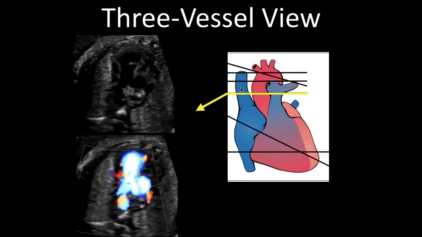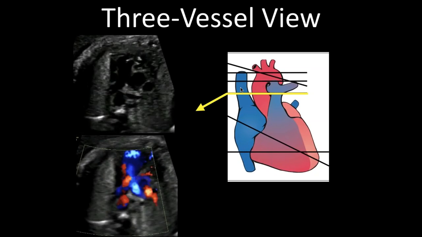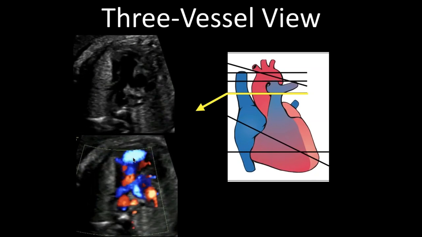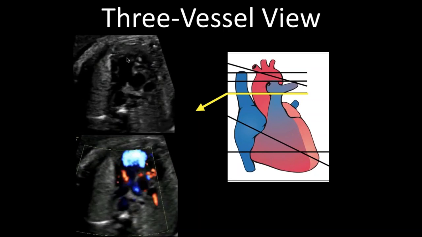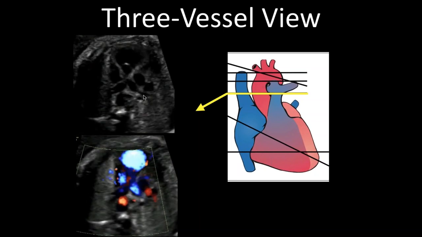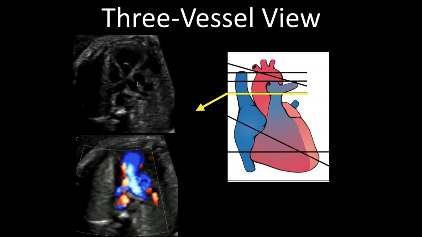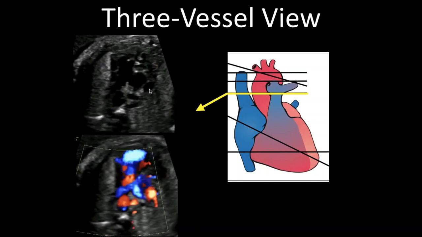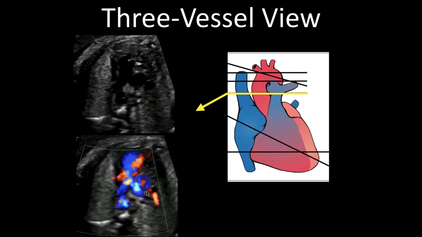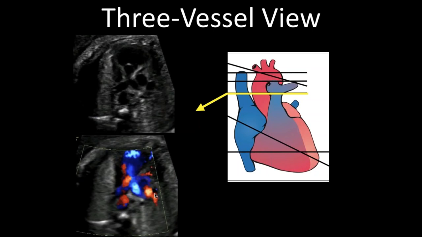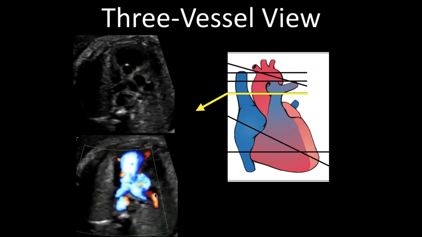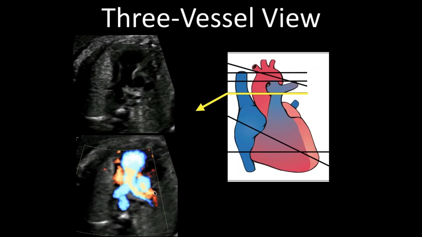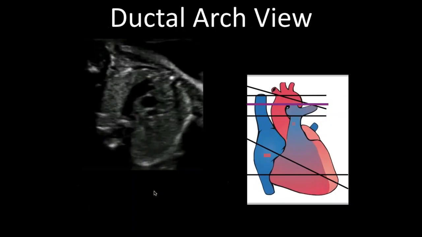So again, let me show you all these views in real time. Here's your 3-vessel view. You see the division on color Doppler of the pulmonary artery here, and you see the pulmonary artery right here with the right pulmonary artery and the left pulmonary artery right here, aorta, superior vena cava. And you see the azygos actually slightly coming into the superior vena cava here, and you see it on color Doppler really nicely, bringing blood into the superior vena cava. So the vessels bring blood from the posterior aspect of the chest to the mid aspect of the chest. That's the classic 3-vessel view.